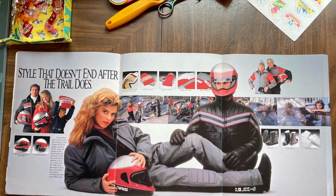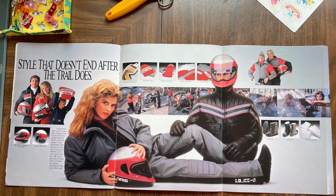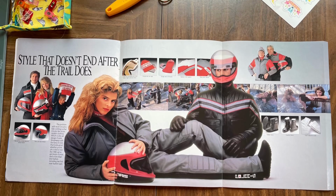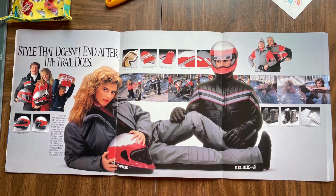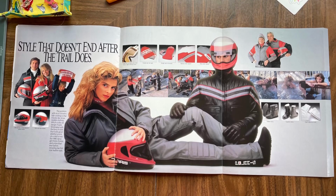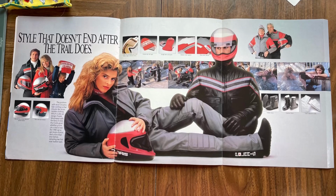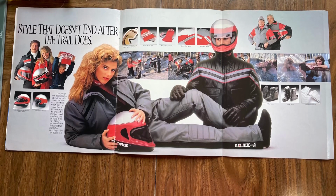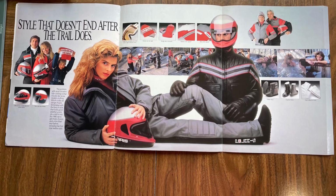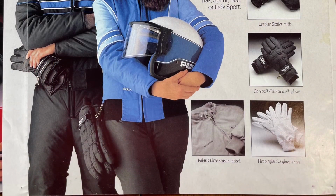And then I was thinking how this was marketed. Because look at that. You get a snow machine, and then you can get to meet a hot girl, and she sits in a hot tub with you. So why wouldn't you want to be a snow machine rider? It's hard for me to look at my phone to tell. I should just grab the brochure. I'm almost thinking it's probably a wedge style helmet, which was really popular. And if they had the Sizzler gloves, I had a pair I got in the fall of 89. I liked them. Oh, they actually might be shown here.